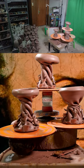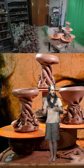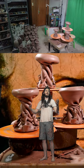Hello, it's me. If I'm gonna go over here to this one, I actually think that this is the one that we were just talking about that we think is the best. I think there's something about the tightness, right? I mean, look in comparison to the other ones. It's really nice and tight in that middle part. I also think the tendrils on the bottom being a little bit wider have more of that voice coming up and have more of this uplifting thing. One thing I think I probably could have done a little bit better is go a little bit wider on that top to exaggerate and get some more contrast in the silhouette of the pot.